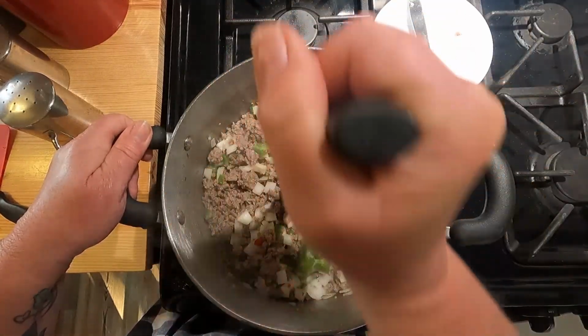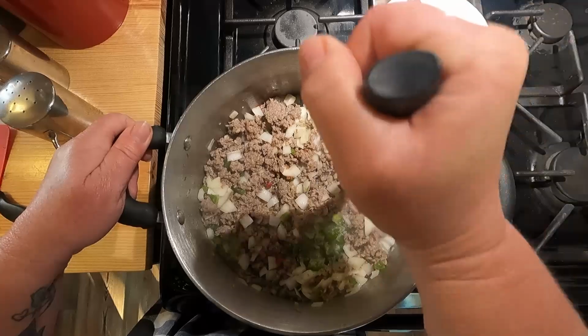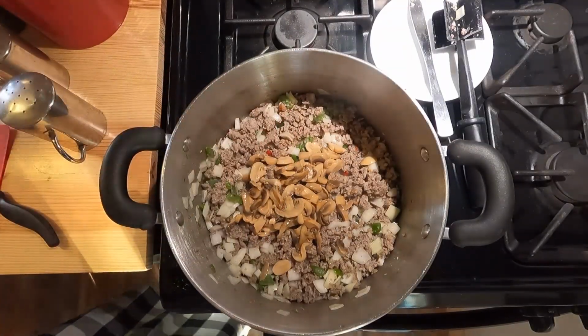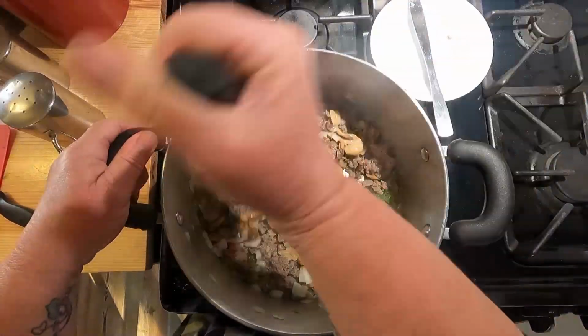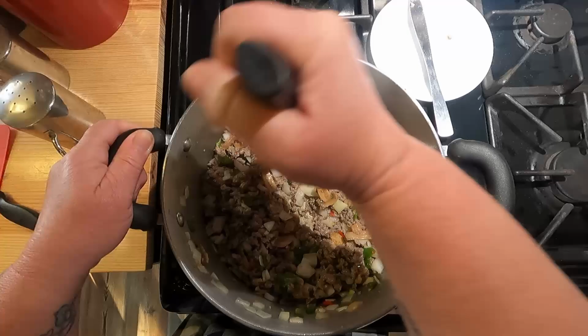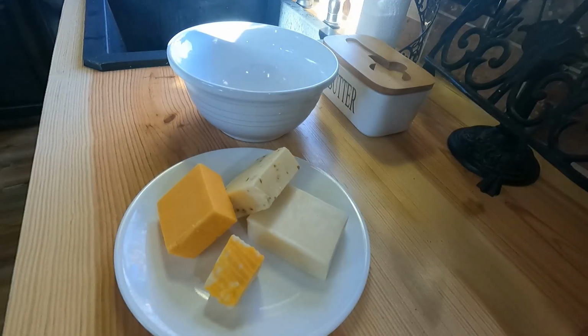I just wanna brown those up a little bit with the sausage. I don't wanna overcook or caramelize the vegetables. And I decided a can of mushrooms would be great too. I gotta learn how to grow mushrooms. That sure would be nice. Give that a little stir, mix and mix.